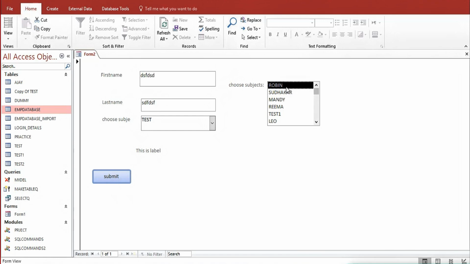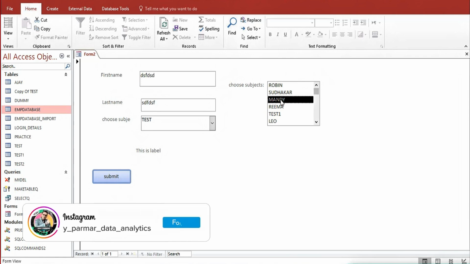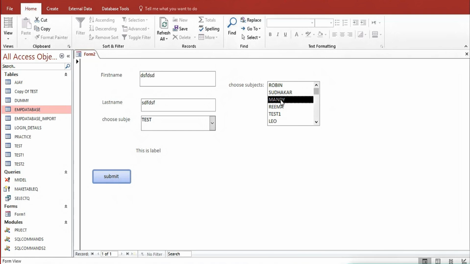If I select this and, without pressing any shift or control key, I click on Mandy, you see, Robin will not be selected. So this is something which you won't find in the previous option we were using. There, with just a click, I was able to select all the items. So if I select Robin and I click on Mandy, Robin is also selected, Mandy is also selected. That was the type called Simple, right? Simple was the category, Multi Select Simple.